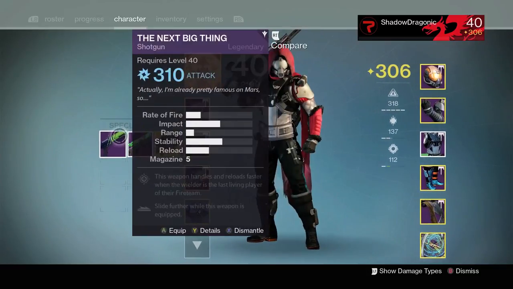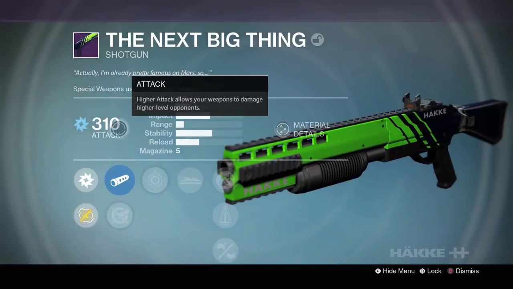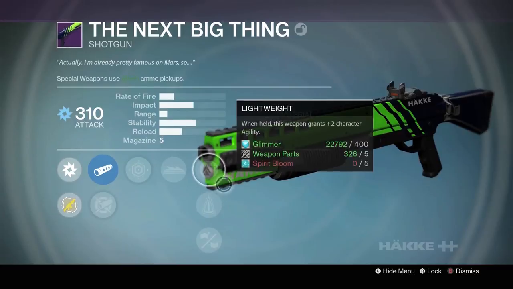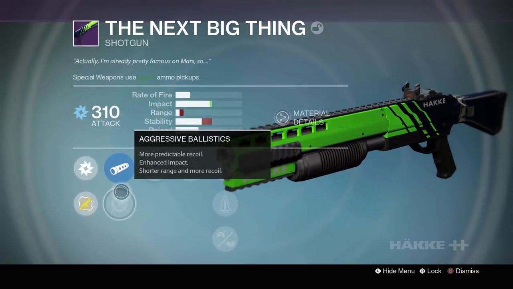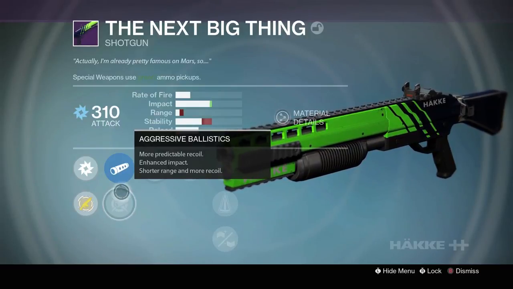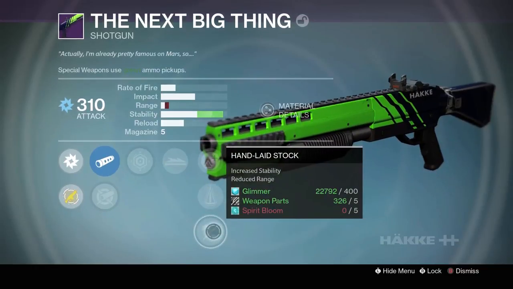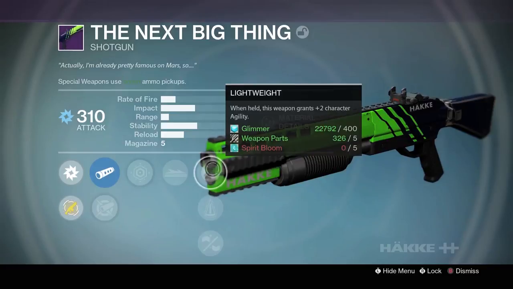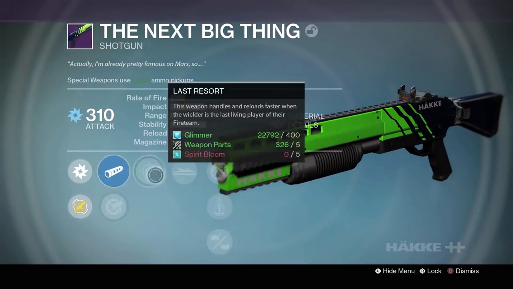As well as that, I recently got this, which is the next big thing, a legendary shotgun. I haven't done anything with this yet. It seems decent. I'm not really a big shotgun user in this game. Not for campaign stuff. Maybe for Crucible or PvP, I might use a shotgun. But as far as regular campaign missions go, I haven't really used them. It seems like a decent weapon, though.